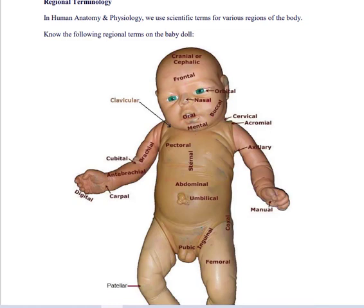Lab 1 has a lot of information for you to learn. The good thing is, over the course of the labs, you're going to relearn these and relearn them and relearn them. So we're going to reuse those.